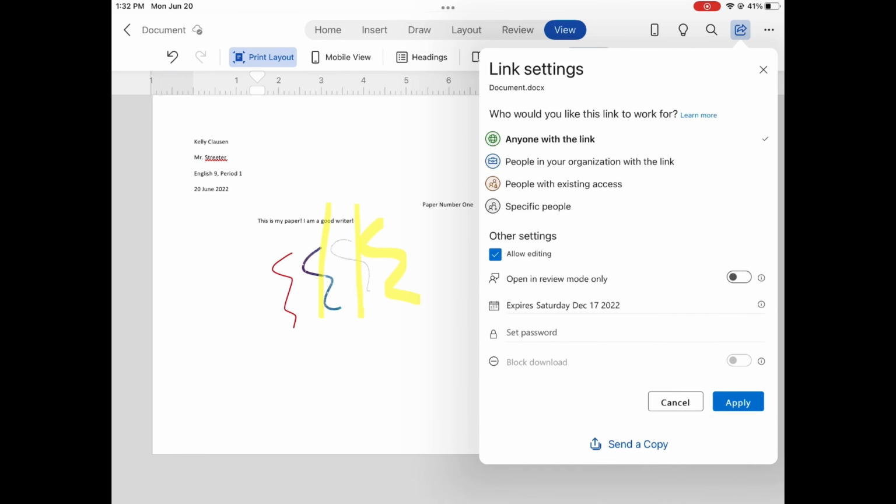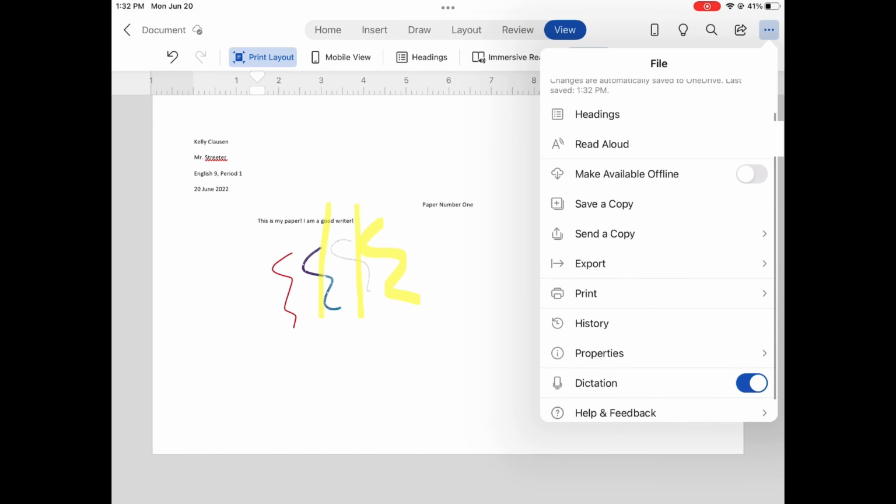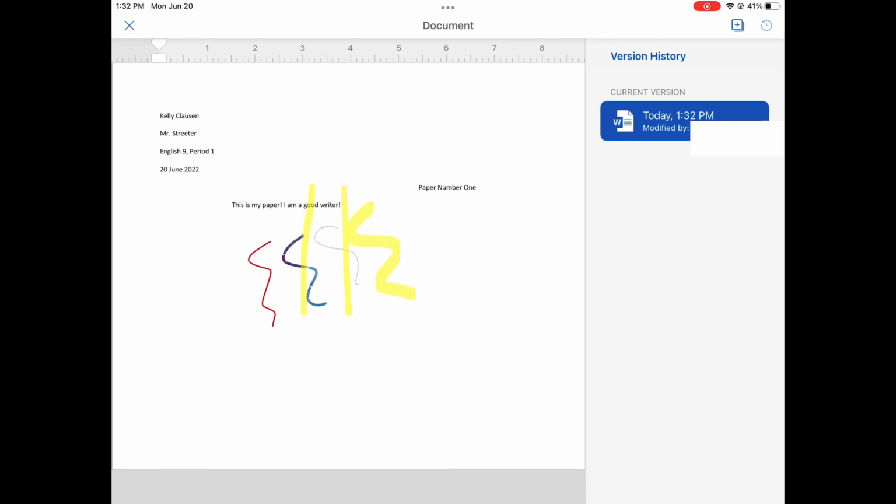If you don't want this person to actually edit the document, you just want them to have a copy of the document, make sure to turn off Allow Editing. If not, they could end up editing your original document and you really can't get it back unless you go into the history of your paper, which is pretty cool. You can always revert to a previous revision of your paper. If you've made edits and you lost something, you can always go back. And if you've lost something, you can definitely reach out to the tech office because we have ways of seeing even further back than what you guys can see on your iPad.